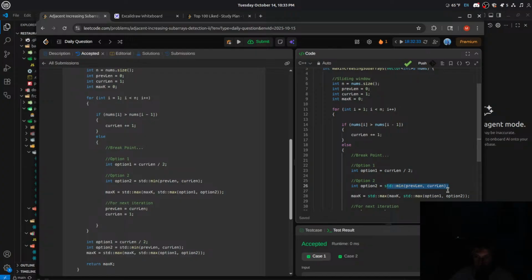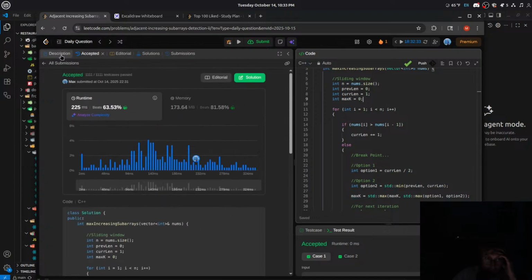Prev length is 0. And you want to take the max of these, right? The max being, yeah, option 1 being 2, option 2 being 0, right? Then we come back here. We set our max K to be 2.